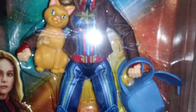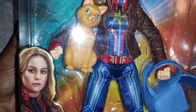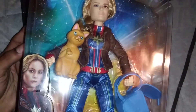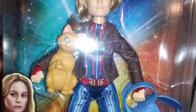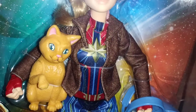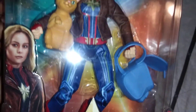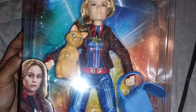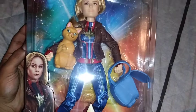The costume is a very simple material and it comes with the cat and a backpack. I think it looks cool, but I'm a bit let down by the costume — I wish it had more texture, maybe some plastic for a belt or something, instead of just one single cloth piece.